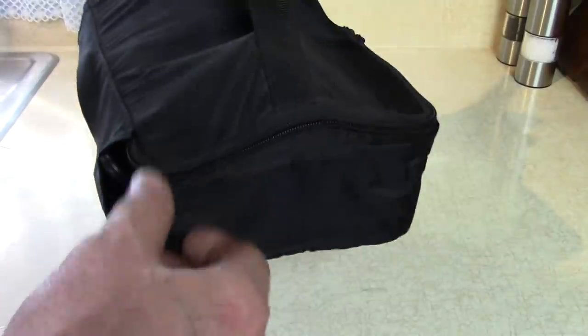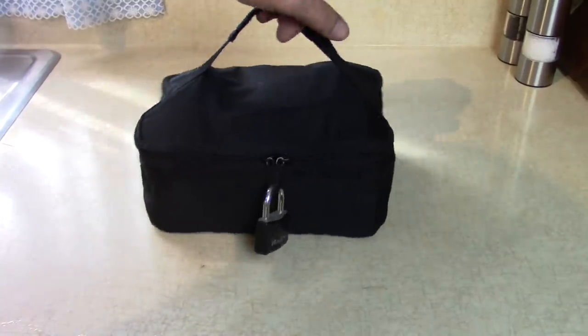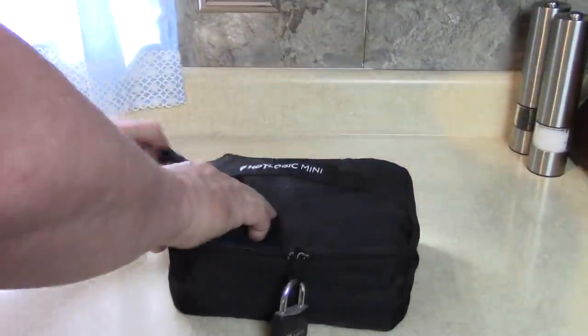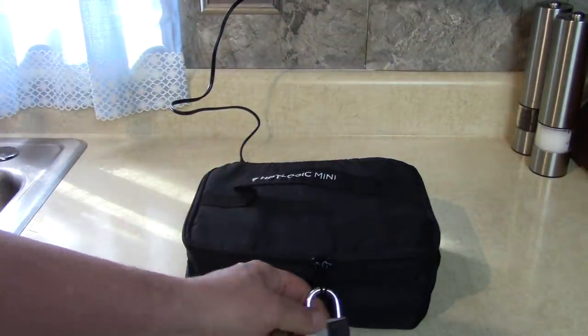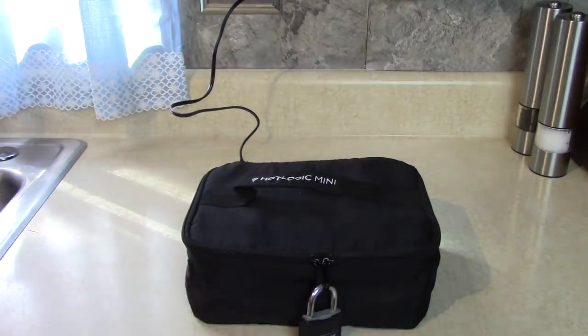I can pull the cord out when I get there. Or wherever I'm going. Camping, trucking, boating, riding. But here I'm going to plug it into the wall. That's it. Locked up safe. Do you like that idea?